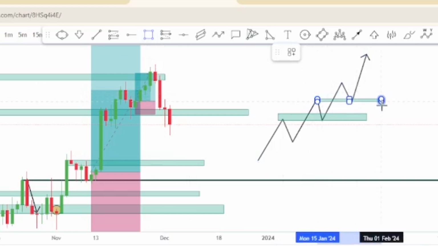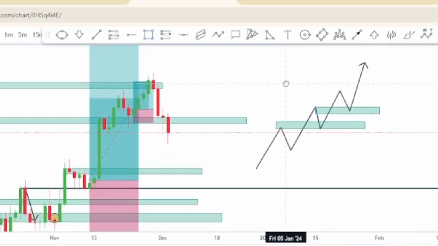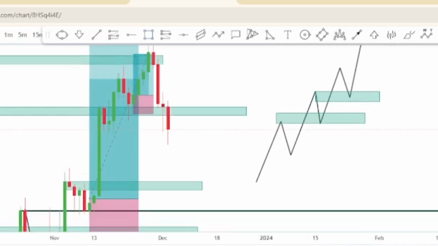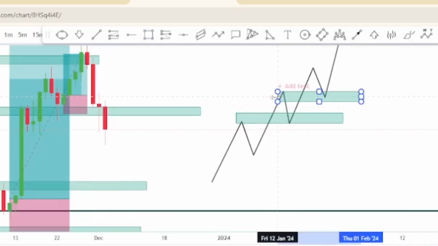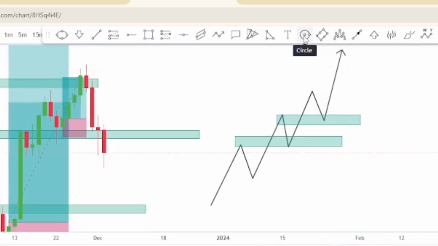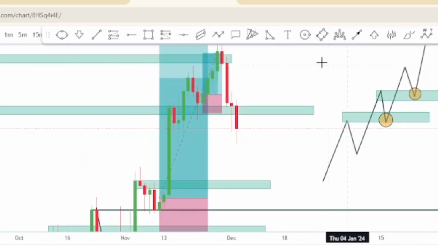where the market is balanced. And when the market is balanced by making higher highs and higher lows, where the resistance turns into support, at that moment it will be a much stronger signal that the market is going to continue in the uptrend. I'm talking about the uptrend direction. So let's see what the market is going to give us from there.